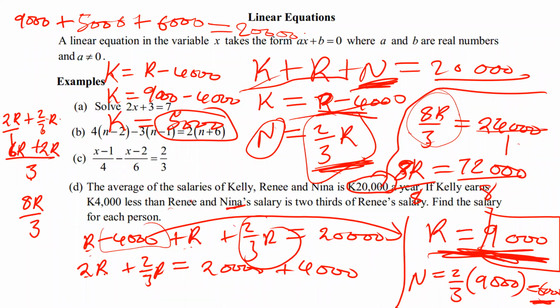So that is exactly what you are supposed to do when you are presented with such a question. First of all, read the question 2 times or 3 times and understand. When you understand the question, you quickly start making equations. When you make equations, solve the equations simultaneously to find the variables that they want you to find there. So this is how simple functions are.